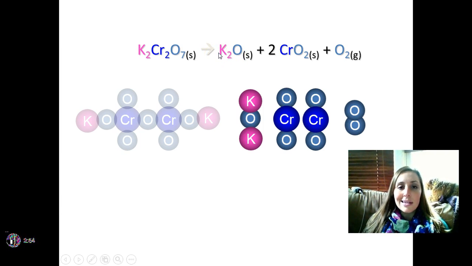If you say, I have potassium oxide, you know that that's one of them. But if you need to have more than one, you need to tell your reader. So that's why this 2, it's called your coefficient, is there. So I have a 2 here as my coefficient in my balanced chemical equation because I have not just 1 CrO2, but I have 2 CrO2 molecules. And then my O2, I just have one of them, so I don't have a number there.